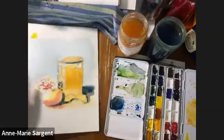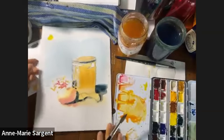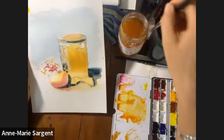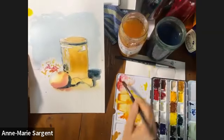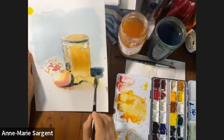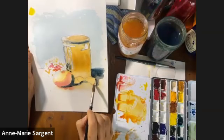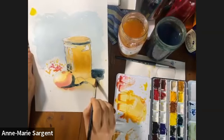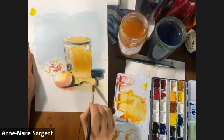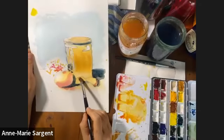So I'm going to, let's see here. I need to add some depth to these. Oh, this is going to be kind of funny. So I need to add some depth to these orange slices, but this shadow is going to leak when I do this. But that's okay, because I think this is too hard of a line anyway, so I can actually soften it and let those leak on purpose. And the same with this one.